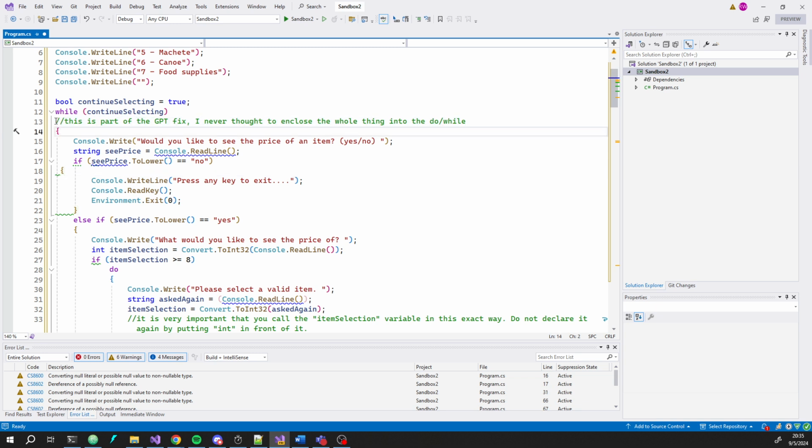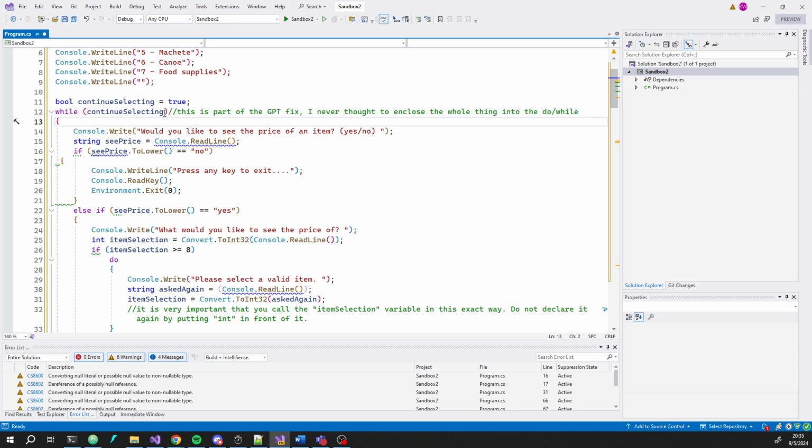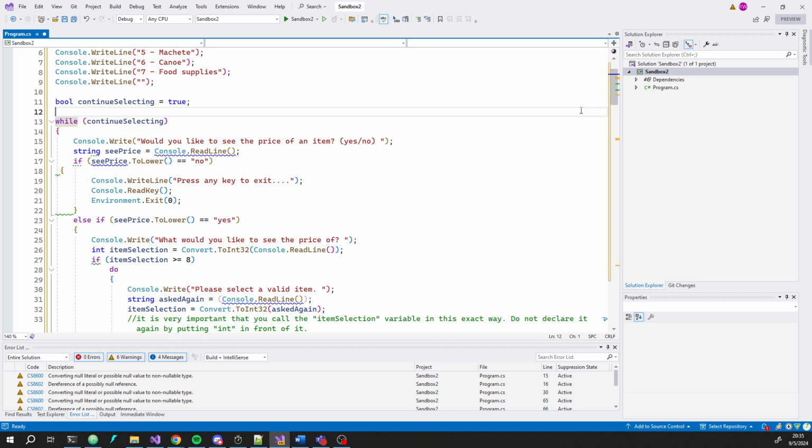Just a minor thing. Again, this is mostly personal, but I will say that I would rather put this comment here than between the lines, on its own line under this, or I would rather put it before it. I would usually put the comment immediately before a block, and block's not quite the right word for it. It is a block of code, but I don't mean to imply a block statement like these curly braces are. That's a block statement. I don't mean to imply that, but just a chunk of code.